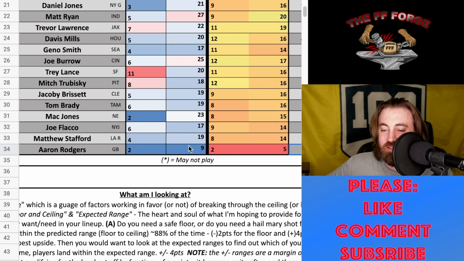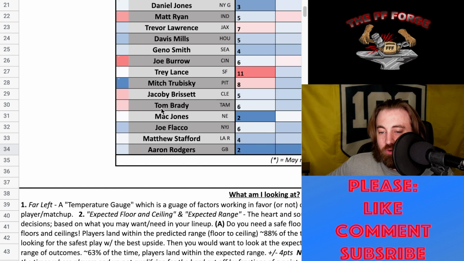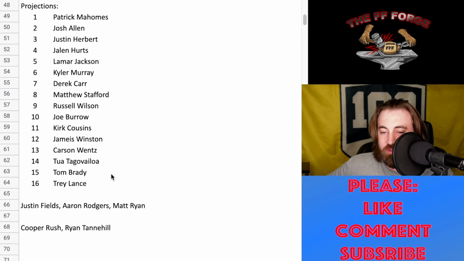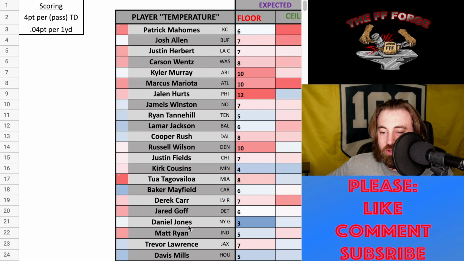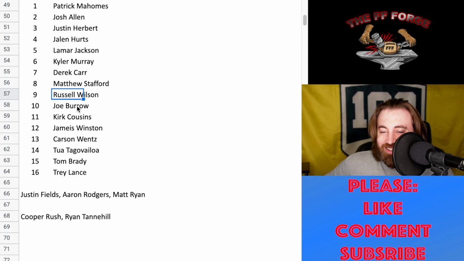You can just see the intensity of this blue and this red here compared to the rest, like terrible. And like Tom Brady down here, Matt Stafford down here. So yeah, if the year ends up turning out like this, that will be crazy. Marcus Mariota up here. All right, so back on task here.